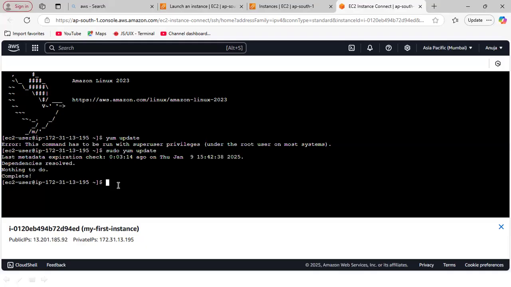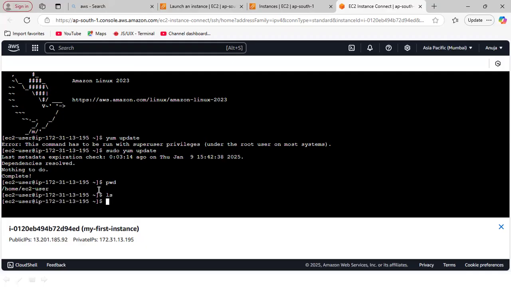If you want to check the present working directory, you can run the Linux command pwd, which lists out the present working directory. PWD means present working directory. This is your present working directory. ls lists out all the files and folders available. As of now, in this working directory there are no files or folders. If you are aware of Linux commands, you can start using them.